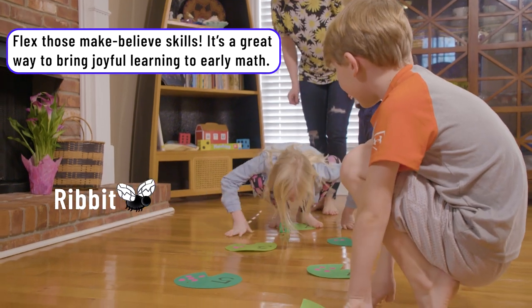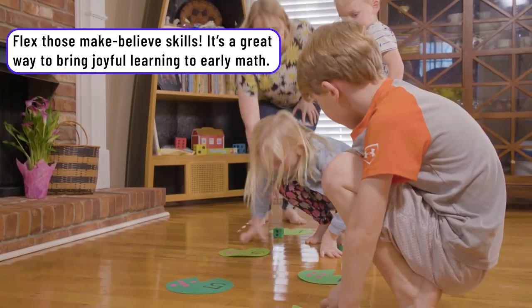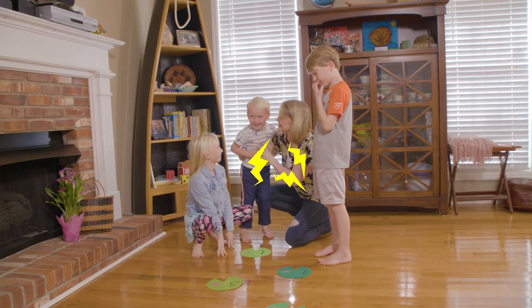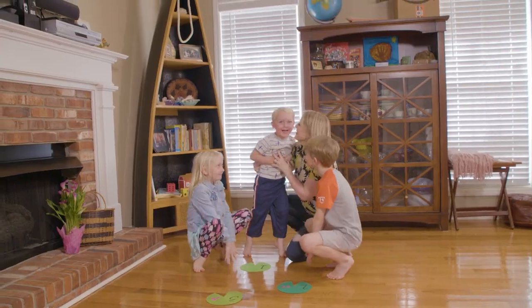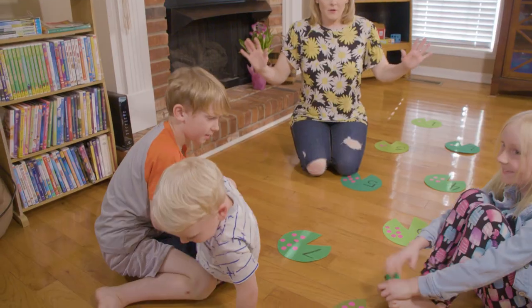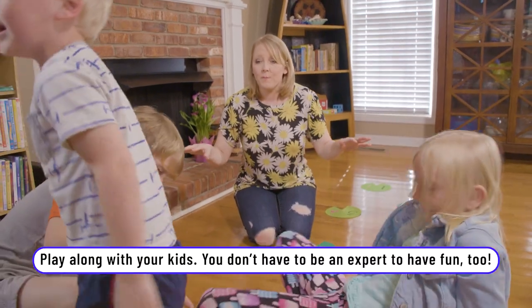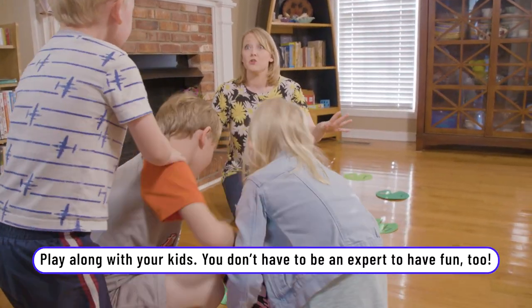We made it extra fun and asked the kids to hop and eat the little flies as they went along. Go, little froggy. Ribbit 1. Ribbit 2. Ribbit 3. Ribbit 4. It was fun to hear them laughing and enjoying the game. No, watch out. You know how the floor is lava sometimes? We're pretending it's water, so you can't fall into the water. You gotta stay on your lily pads.